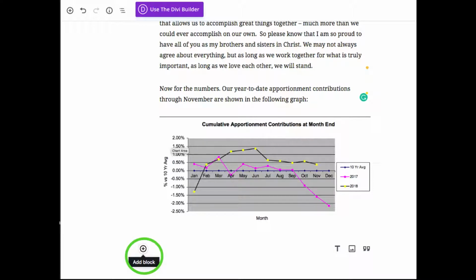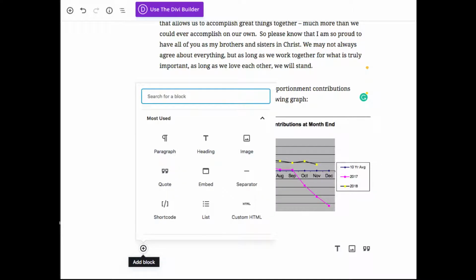Right, so another way of adding another block is by clicking on the little plus sign at the bottom. With any of these other text blocks that I had, I could have just pressed enter to add a new paragraph block, but if I wanted a different type of block, when you're at the very last block of your post, you can have that plus button option at the bottom available to you. And if you don't see it, you can just click on the plus sign button at the top left. Okay, so the same type of block options pop up even if you click on this bottom one.